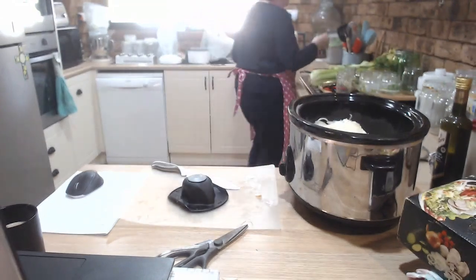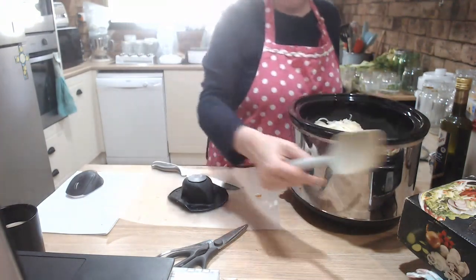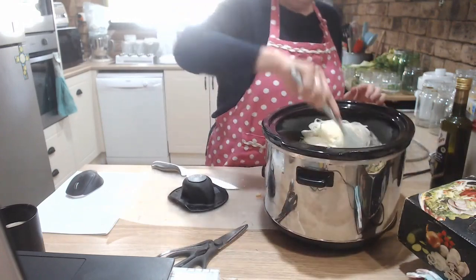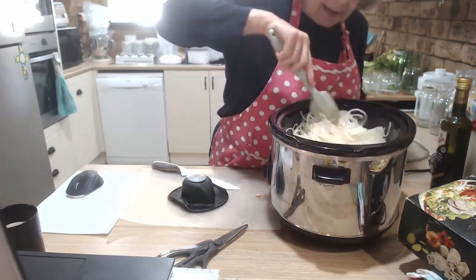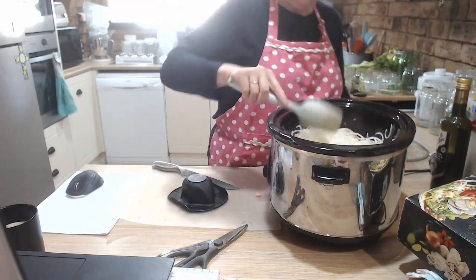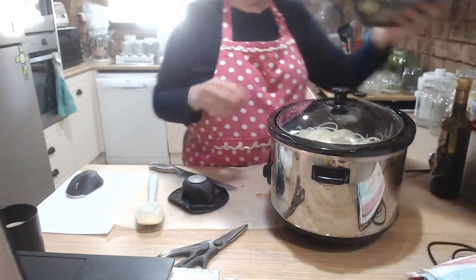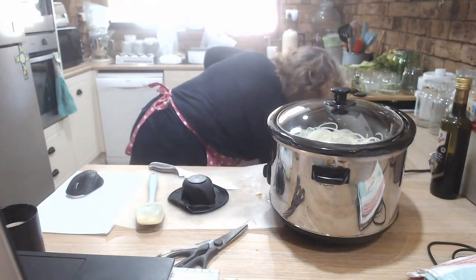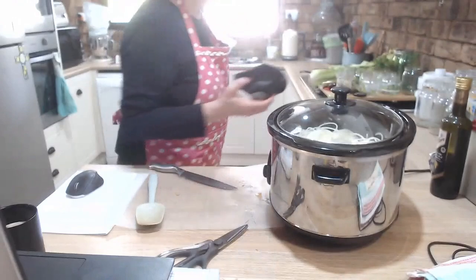Give them a bit of a stir. You can see it's about half full of really nice fine onion. The butter's starting to melt and the sugar's starting to melt into the balsamic. Beautiful. Okay. Now you can sit there and put this away until I'm ready to wash up. And that's another thing off the list.